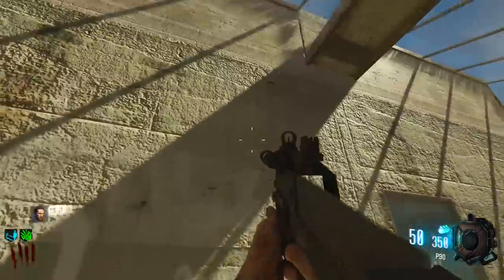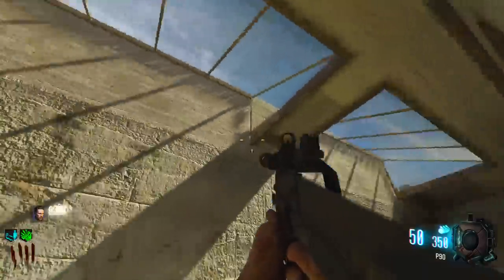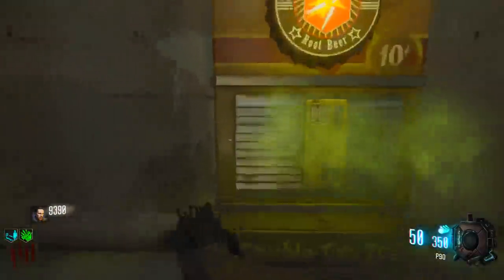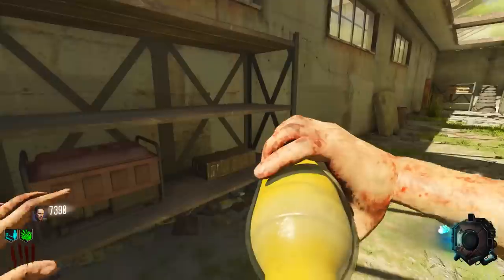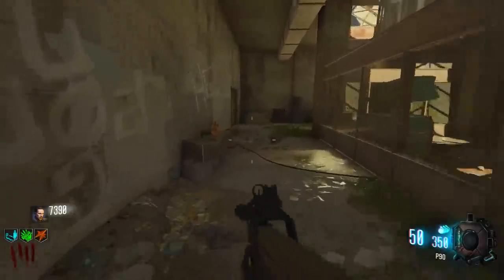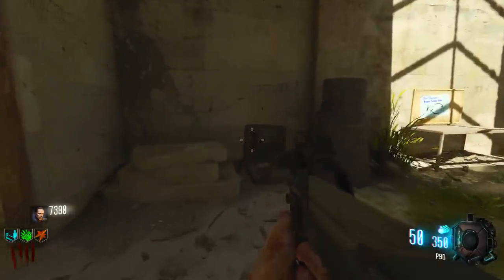We've got double... Oh. It sounded like an airplane just flew overhead. That's kind of cool. I didn't know if it was going to drop a bomb or something on us. All right, we got double tap. We got speed cola. We've got quick revive. There's the other box location.